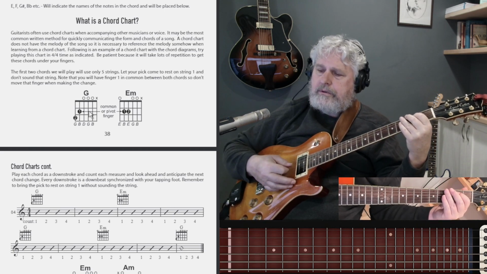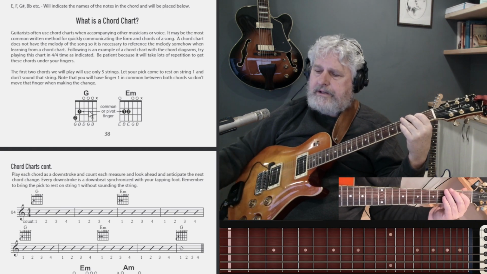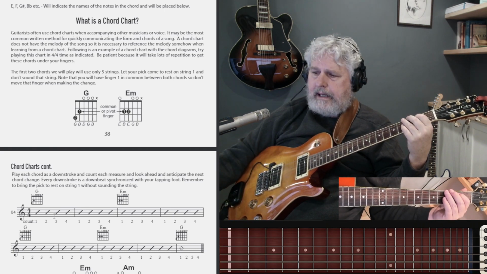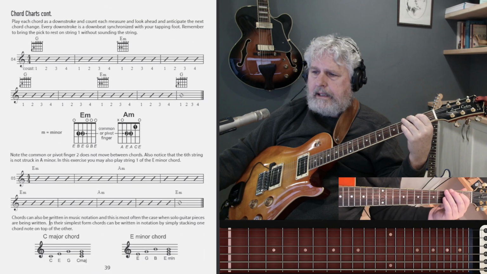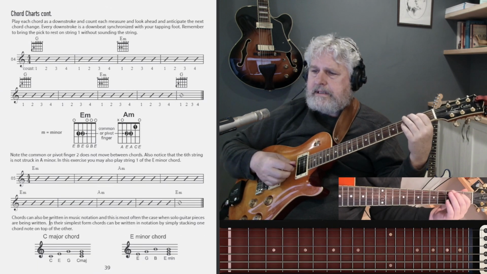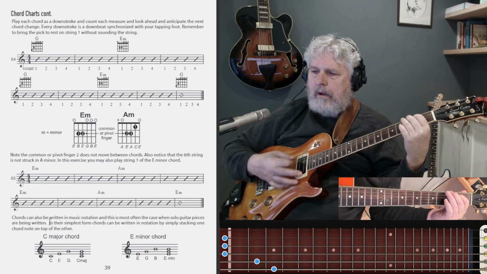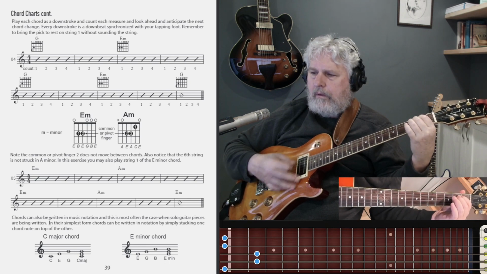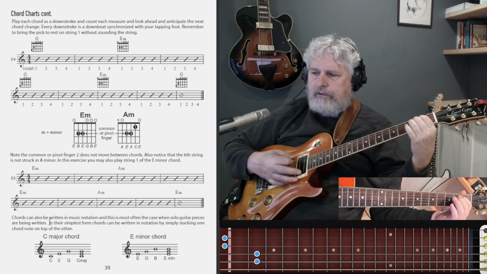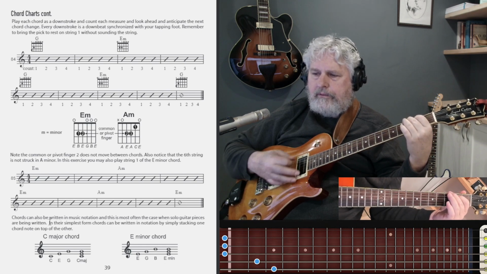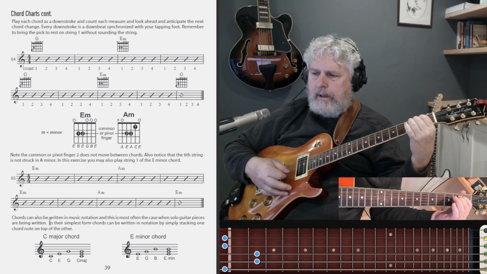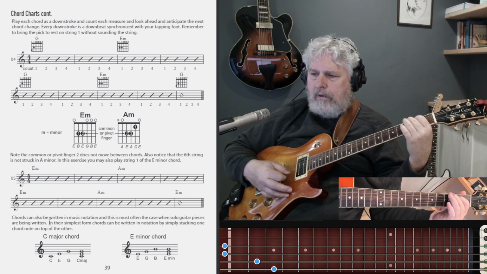So now we're going to play this little chord chart here at number 84. So let's take a look at this. 1, 2, 3, 4. 3, 4. 1, 2, 3, 4. 1, 2, 3, 4. 1, 2, 4. 1, 2, 3, 4. 1, 2, 3, 4.